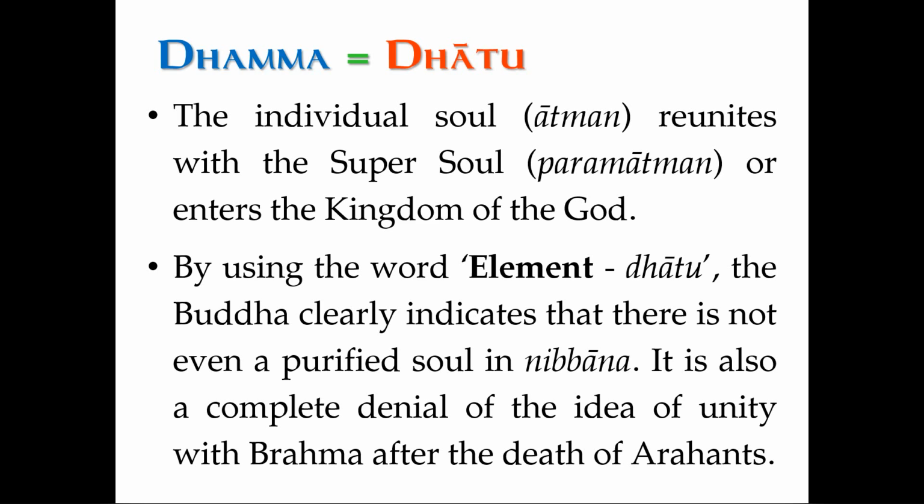So even when an Arahant died and achieved final Nibbana, Nibbana is not his soul, not his super soul. Sabbe Dhamma Anatta. For that reason, to show this, the Buddha used the word Nibbana dhatu, Nibbana element. That element is not his soul. So the Buddha went to deny the idea of unity with Brahma or God. For that reason, the Buddha used the word dhatu, element. Actually, dhatu is a very beautiful word. There are only 80 elements according to Abhidhamma.